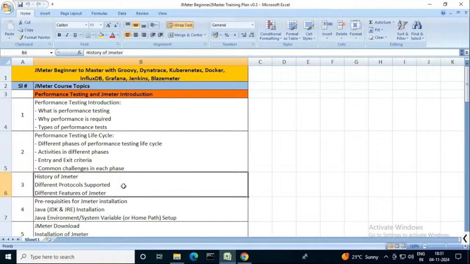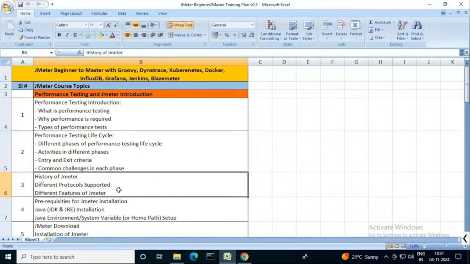So protocol, guys, can be defined as a set of rules which is used to communicate between the client and the server. Whenever you perform an action, you're acting as a client, right? And your objective is to interact with the server, right? So protocols are a set of rules which have been defined for effective and proper communication between the client and the server.